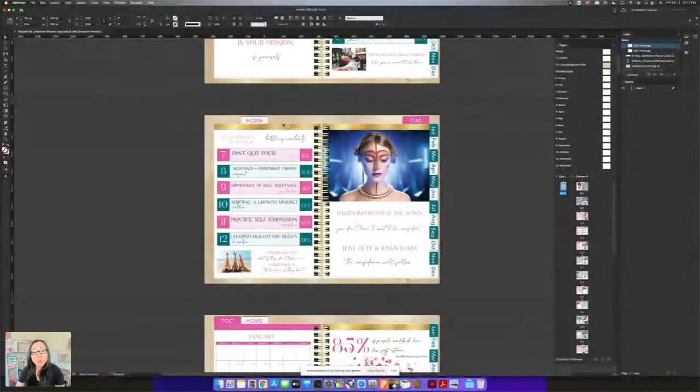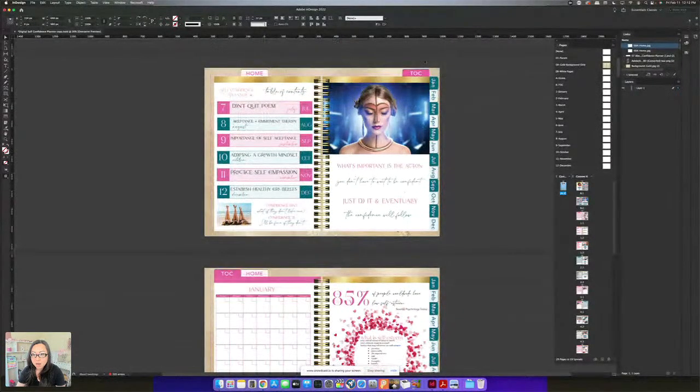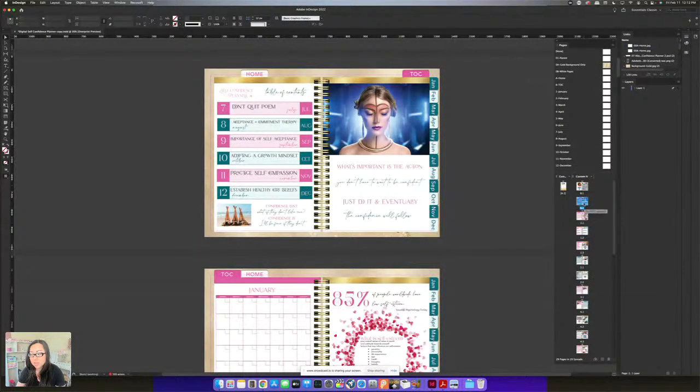All right. So over here, if you want to add pages, all you have to do is inside of the document, you can just go over here. So I can see that this is B1, B2, and I can say insert pages.